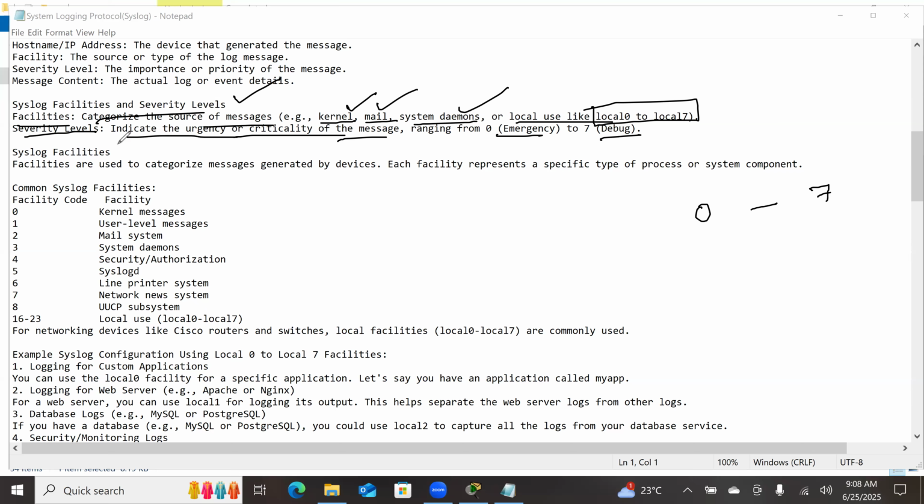Now we'll see syslog facilities. Facilities are used to categorize the messages generated by the device. Each facility represents a specific type of process or system component.